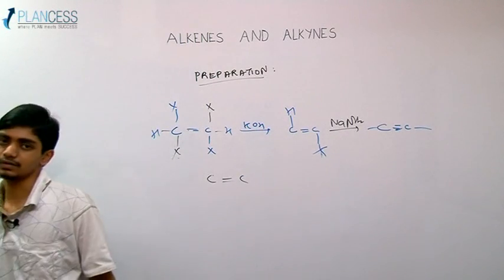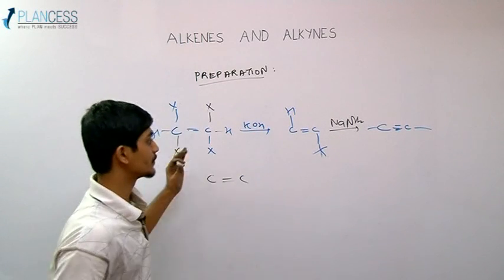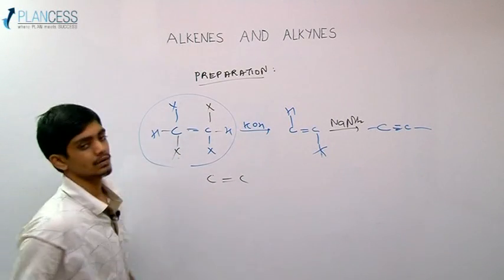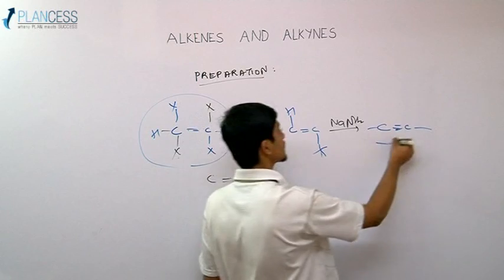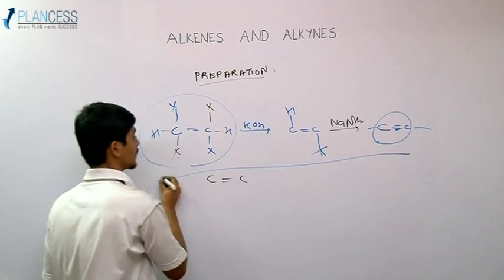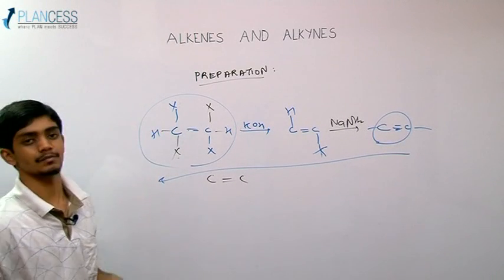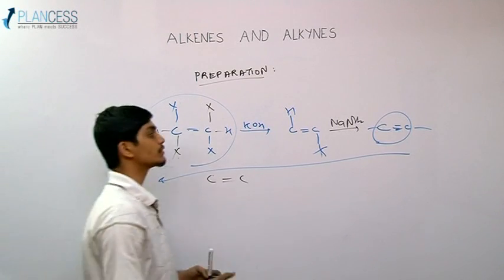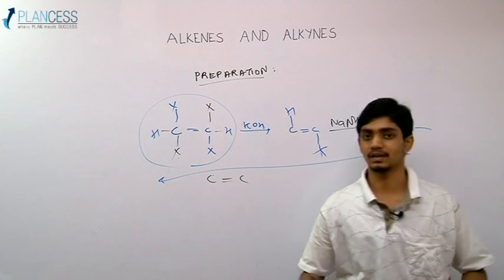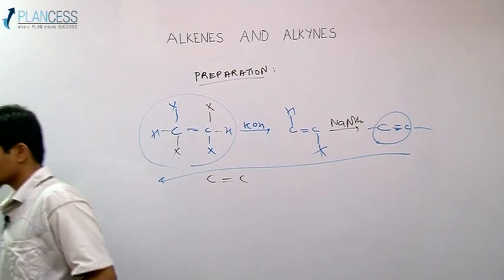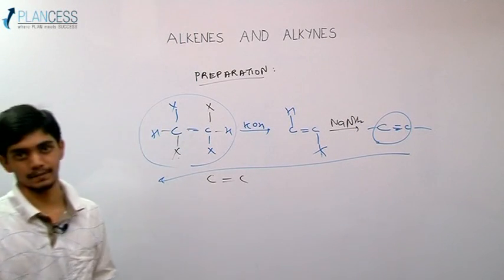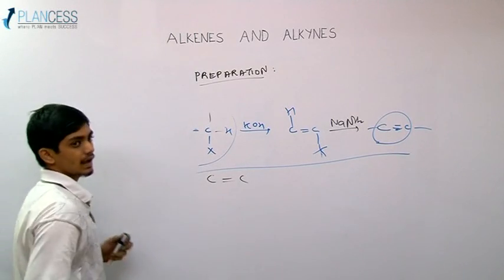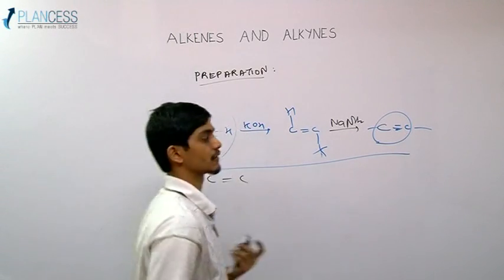But this is not a very good way, because the reverse of this process is exactly how we get this compound. That is, we take an alkyne, we go all the way backwards and we get this compound. So in order to produce this compound, we are using alkynes. So how can we use this compound to produce alkynes? This is not a very good way. So the first way was much better. Fine. There is one more way of preparation of alkynes, and that is by using alkynes itself.